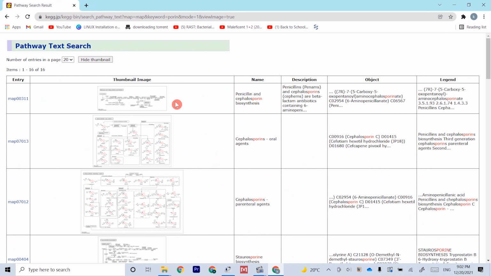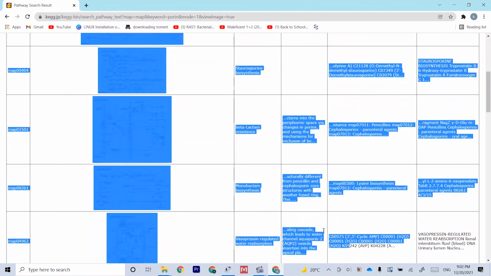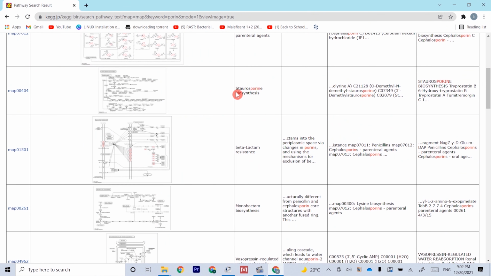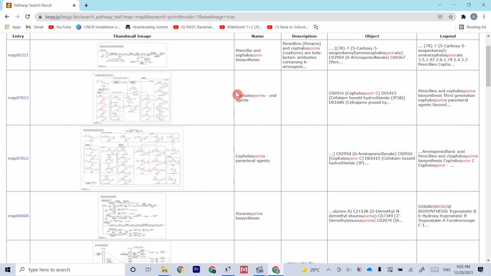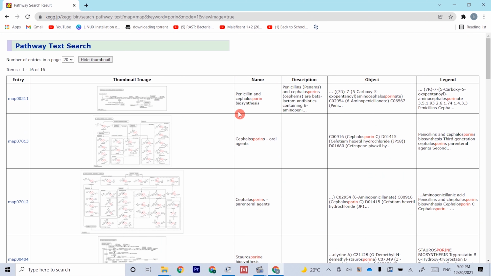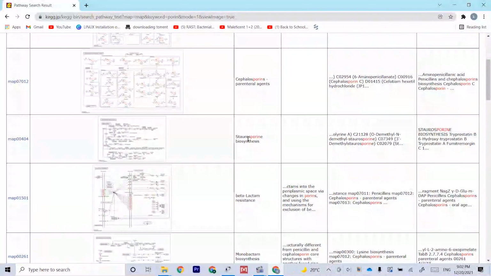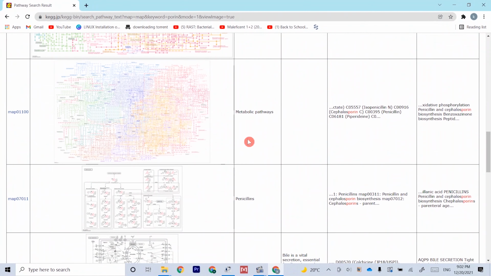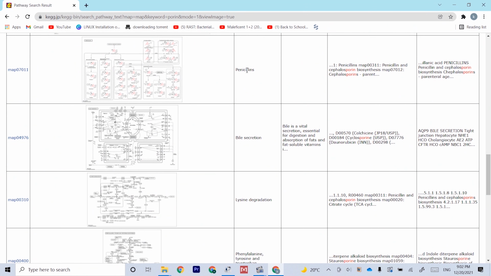So if I want to search a specific gene or a specific pathway which is connected or related with this gene, then I have to just write the name of the gene in the text box and then click on the search button. And here I will get different pathways. As you can see, I have written the name porin gene and I have got different pathways here. So it basically depends on how specific the information is that I want to get.